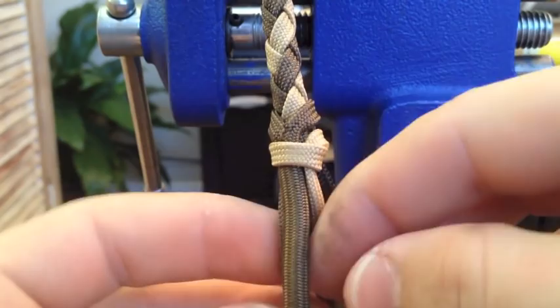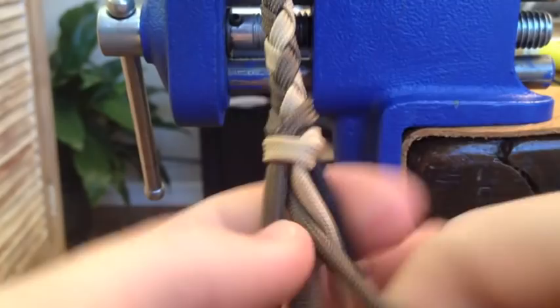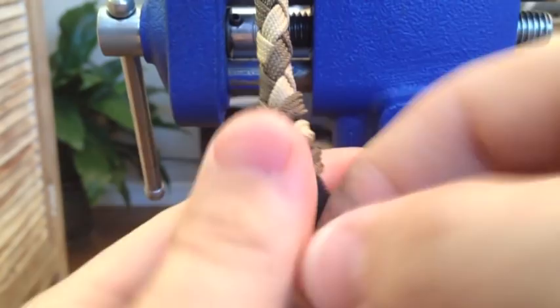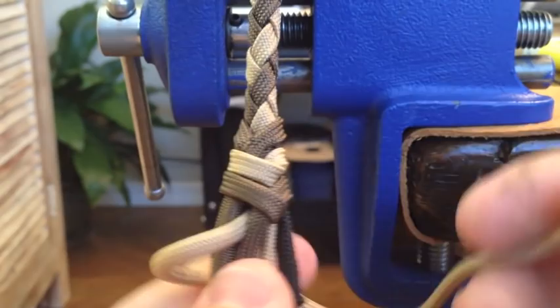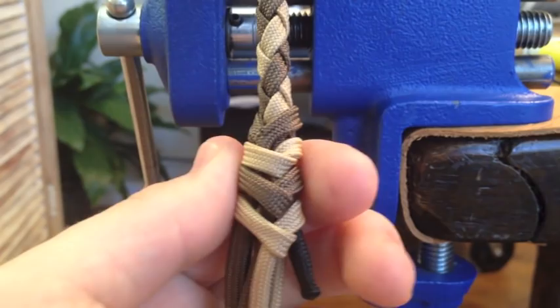So we're going to take an opposite color. What I usually like to do is tie a knot like that, so I know which one I did. I'm going to take an opposite color one, go around, and then down, just like that. We'll clean it up as we go. Tie a knot so we know which one we did, and then grab a tan colored one. Bring it to the front like that and go around. Make sure you go around in the same direction — don't go around in the opposite direction. Because if you notice, all of the little loops that we've just tied, they all look identical. And that's the key right there.